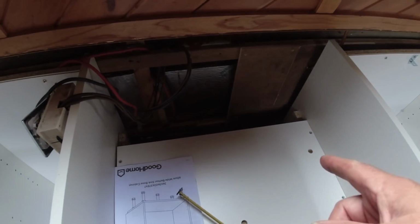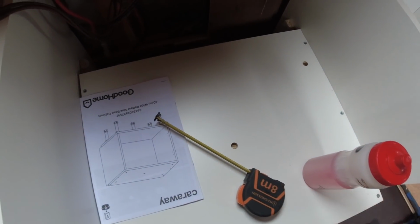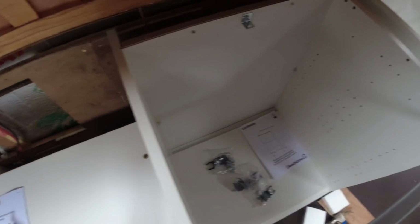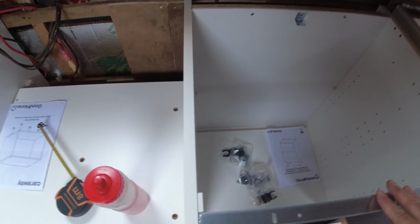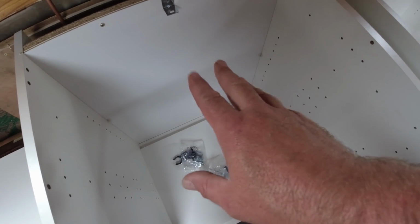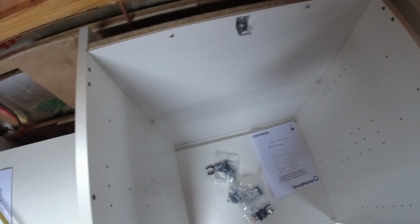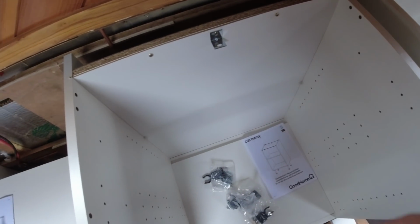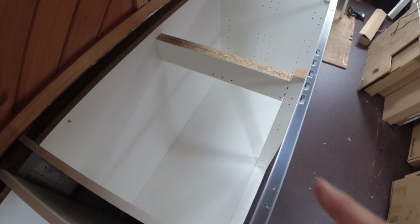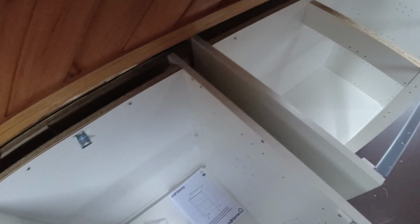And then once I've done that, you see down there the water pump, look. Don't know whether you can see it very well. Not great, no, it's a bit dark. So that water pump will then move inside this cabinet, because the Belfast sink is going to sit on this cabinet. This is going to be a set of drawers, and I need to measure the top of this to make sure that the cooker I'm going to buy fits inside this gap here. And then the top drawer will just be a dummy drawer, and then the lower drawers will be done. That cabinet there is a double cabinet that goes on the other side of the kitchen.